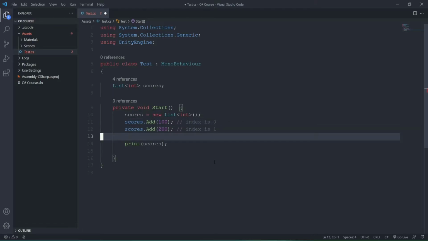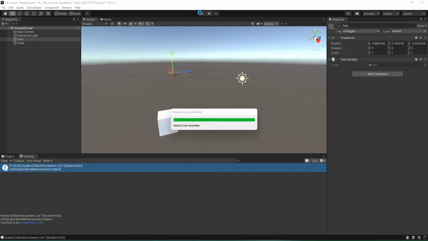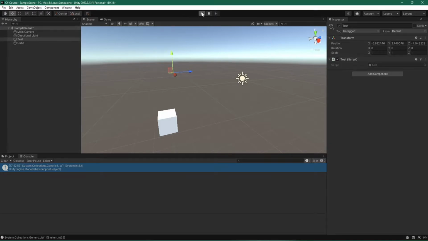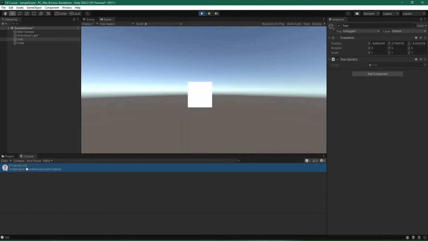So how will we get 100? You have to give the index. So let's go ahead and say 0. Now the 0 will mean it will return 100. So save. Let's go ahead and open up Unity. We'll hit play, and as you can see, the 100.